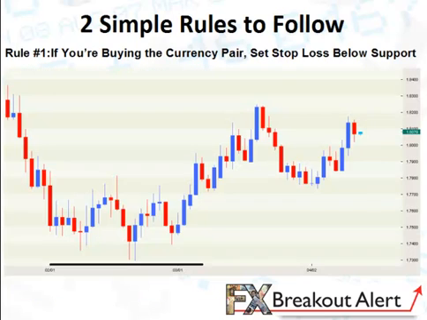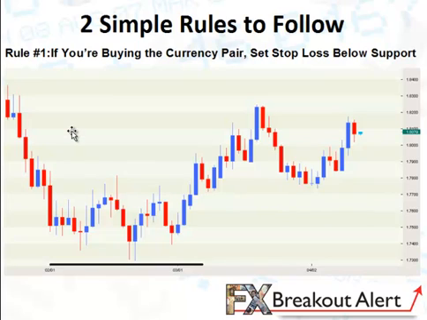So here's rule number one. If you are buying the currency pair, you should set your stop loss below the support area. A support area is an area where there has been some buying pressure before. It's an area where traders tend to buy the pair. Usually when a price violates a support line and moves below it, it tends to move a lot lower. So if you are buying a currency pair, it makes no sense to keep the trade open if the price moves below the support line. And that's why I like to use rule number one.